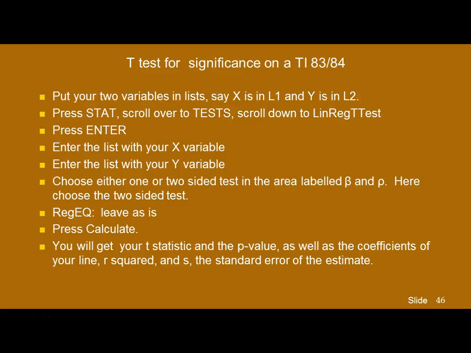If you scroll down, it'll give you your coefficients. Now it labels the coefficients A and B rather than B0 and B1. A is the intercept term, 41.34. B is the slope term, 4.807. It gives you the standard error of the estimate, S, 9.98. Finally, you'll get to R squared, the coefficient of determination, 0.751. And it gives you R, the correlation coefficient of 0.866. Quite a bit easier than doing the calculations by hand.